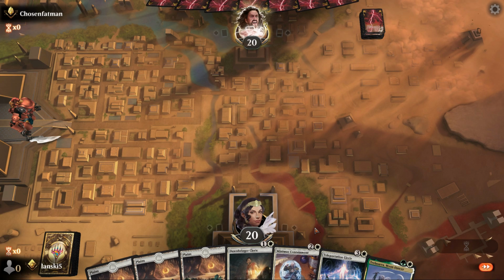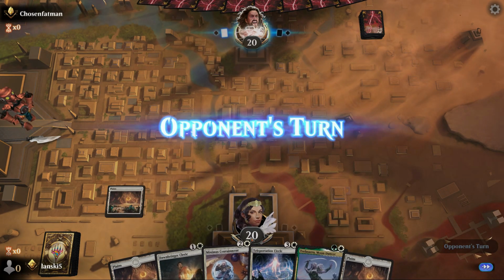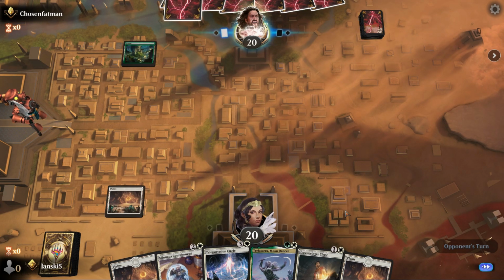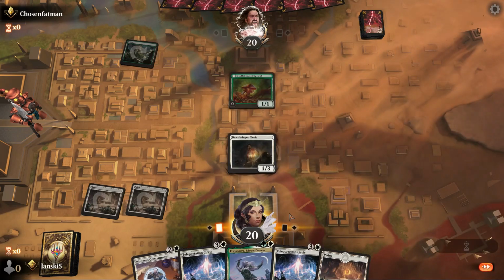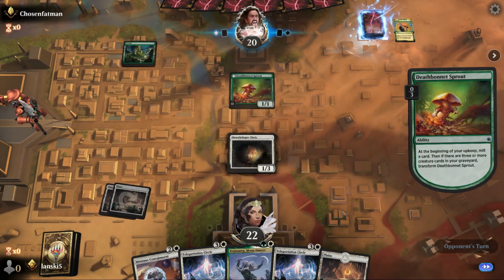So here we go, we have 3 Plains, we are just missing 1 Forest. But that's okay, we have Dawnbringer Cleric, we can just cast it in turn 2. In turn 4 we can also use Teleportation Circle and always exile Dawnbringer Cleric. Deathbonded Sprout, okay. Maybe it's a mill deck.